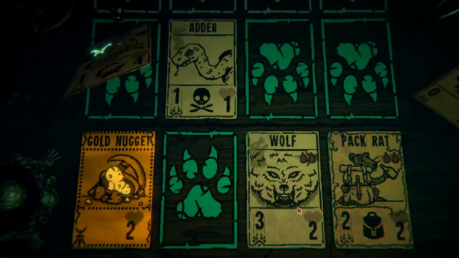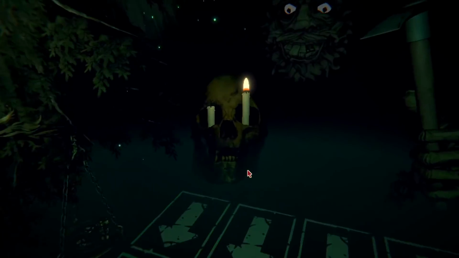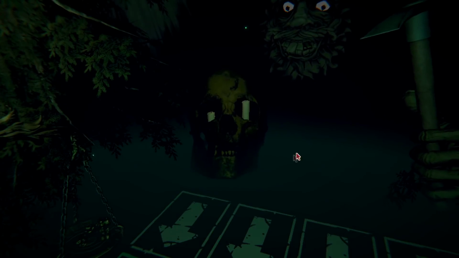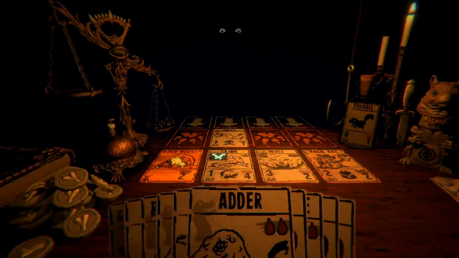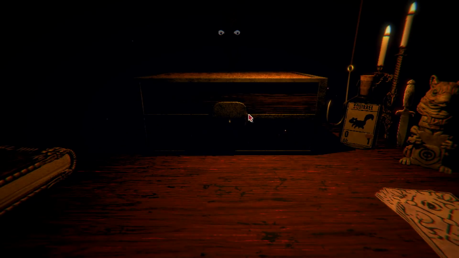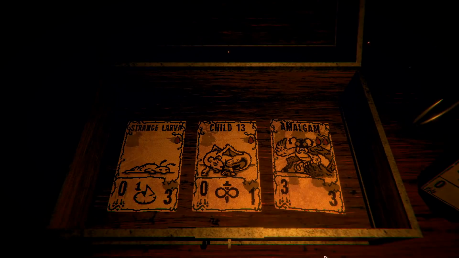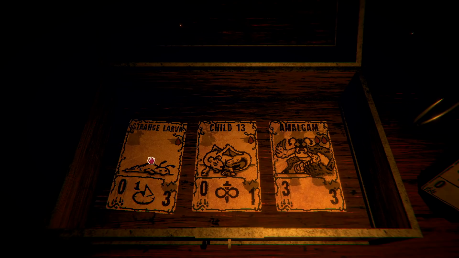The bones over at the left. We won. Nice. So I will create powerful death cards if I ever lose. Just pointing it out there for anybody that cares. I like how I'm at a record speed pace here, but I'm just chillaxing. Child 13 for infant sacrifices. I laugh every time. Let's go with the strange larva.